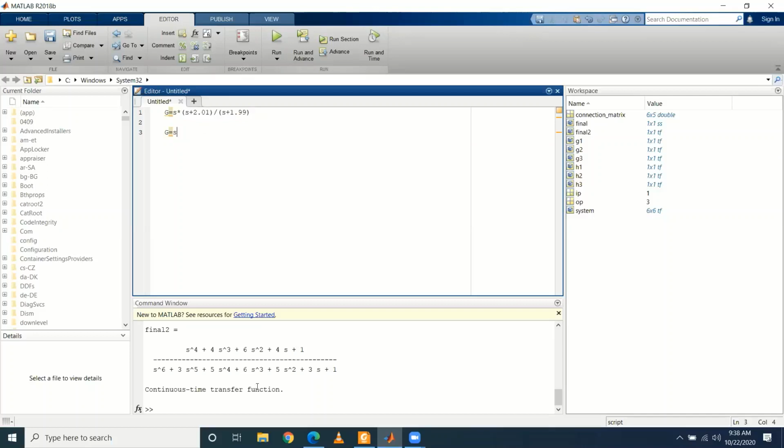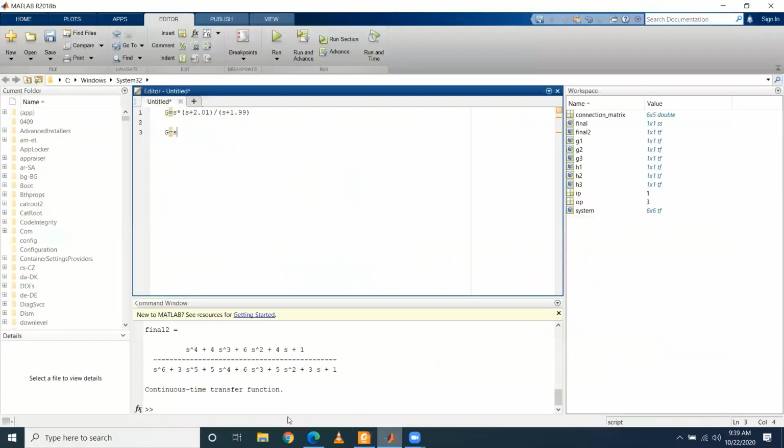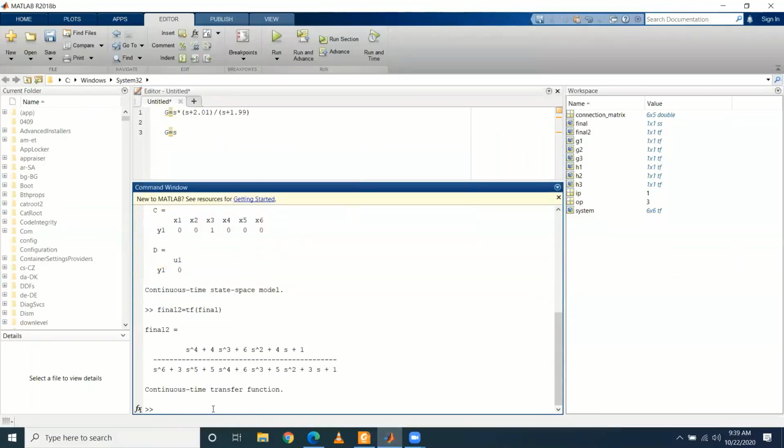But since MATLAB is software, it will not make those distinctions. So in order to make MATLAB do that, we have to use the minreal function. We have to use the minreal function to make MATLAB perform the pole zero cancellations if they're possible, right? Yes. Again, if we take a look at our original transfer function, don't use minreal after using TF. Leave TF until the end, right?